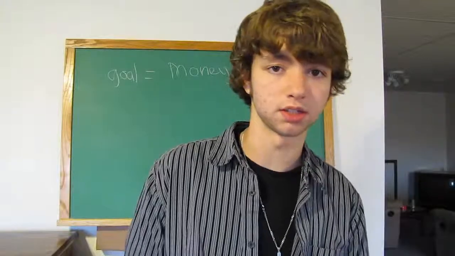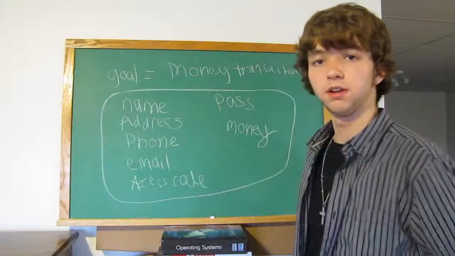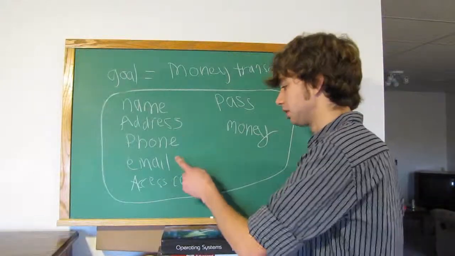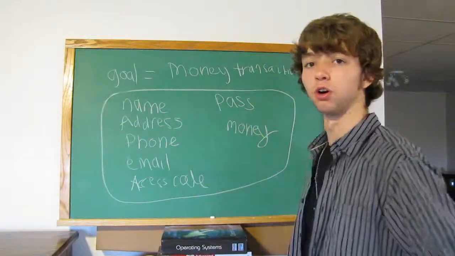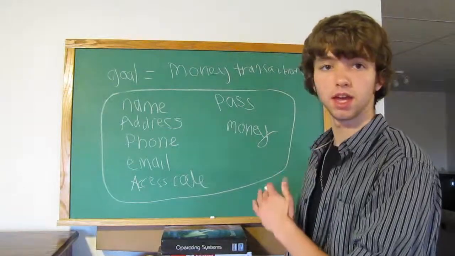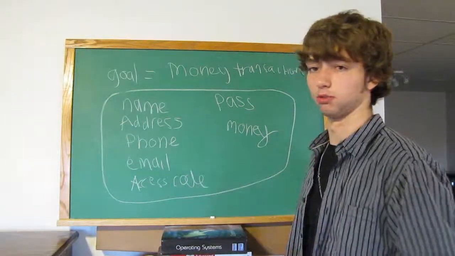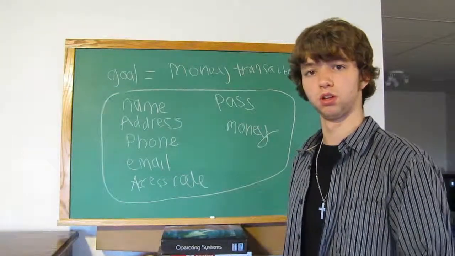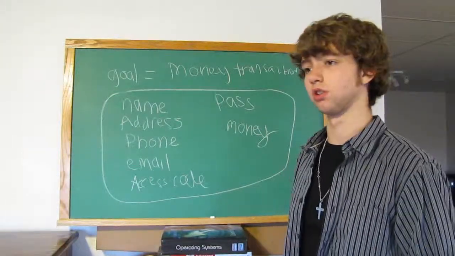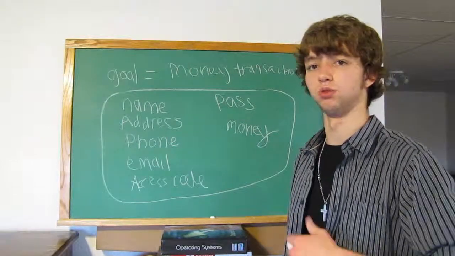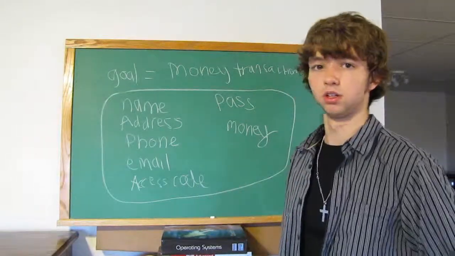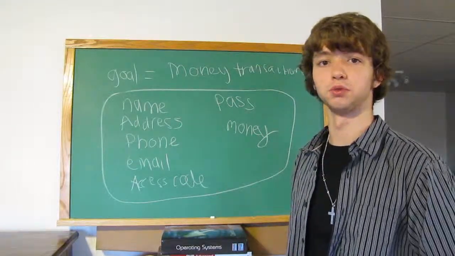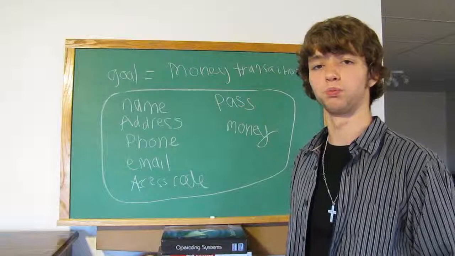And I actually wrote a list of these, and I'm going to write them up here. Here's everything I want to store. I want to store the person's name, where they live, their phone number, their email, their password for online banking, how much money they have or don't have, and then an access code. Almost like a banking PIN to allow access to the banking features. So you can sign into your account, but to do certain things you may need an access code. I know it's kind of confusing, but the access code is used for extra security and to show how encryption works.